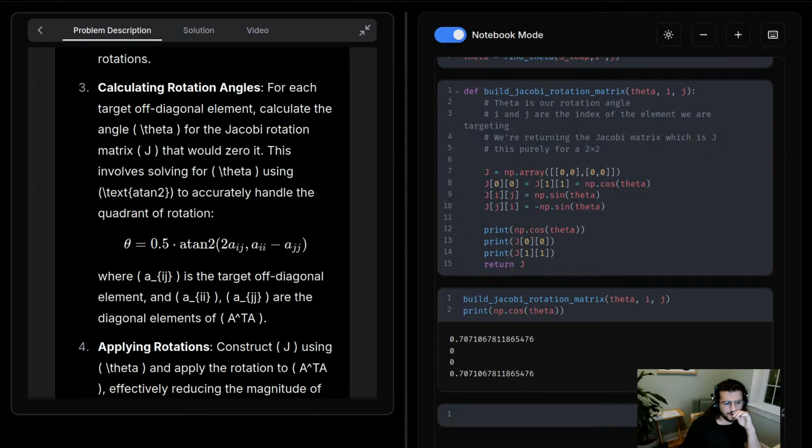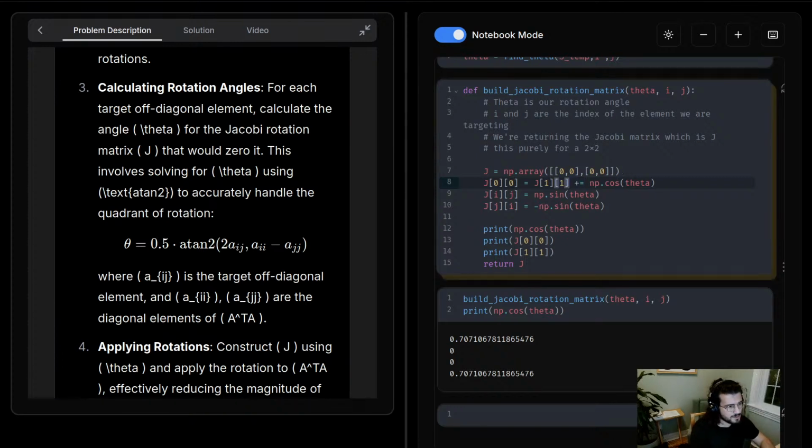Is this just a view? What is going on? Oh, I think this is what's up. I'll need to do this, I guess.